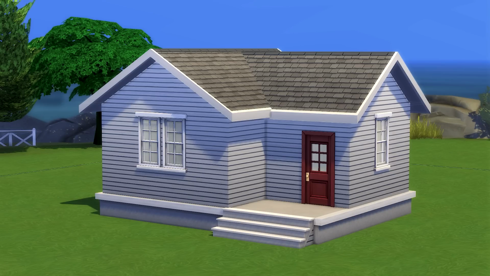Alright, so this is the shell we are working with. I'm going to be using the same shell for both the worn house and the new style of house, since this video is focused on detailing rather than the structural focus of a build. I want to show how the little details can add to the aesthetic you're trying to go for rather than just the shape of the house.